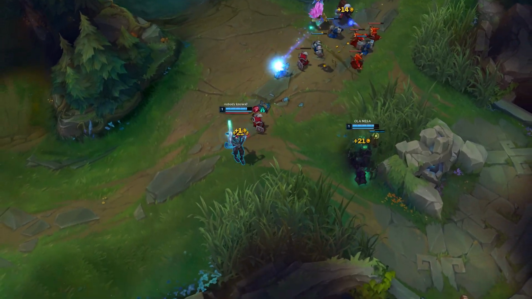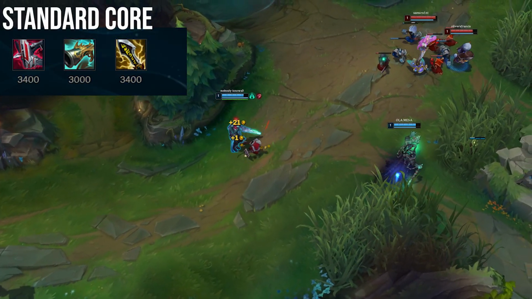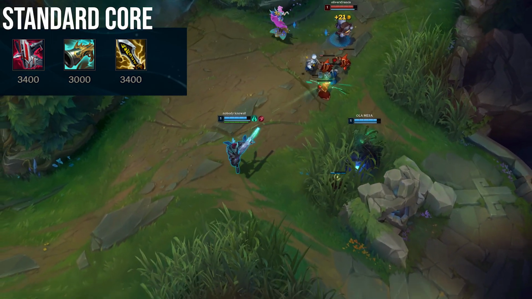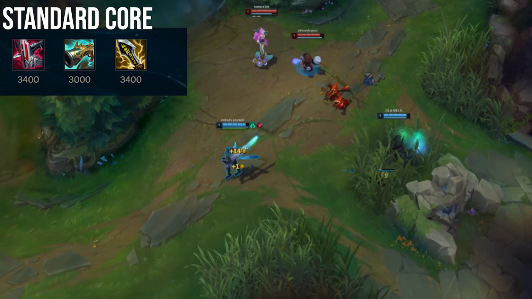Most people end up going Shield Bow first as their mythic. I think it's a very strong option right now on Aphelios, especially when you need survivability. And a champion like Aphelios is kind of all about damage, so being able to survive a little bit longer can give you a lot.